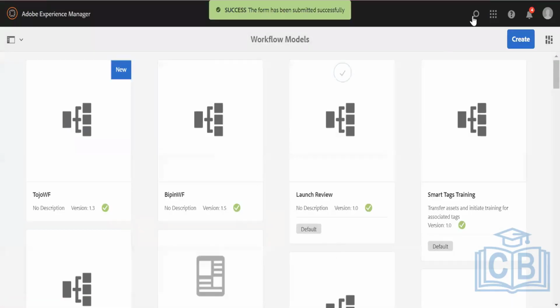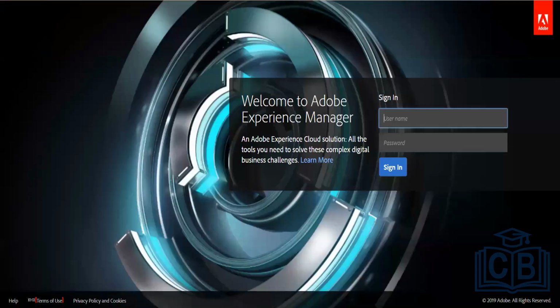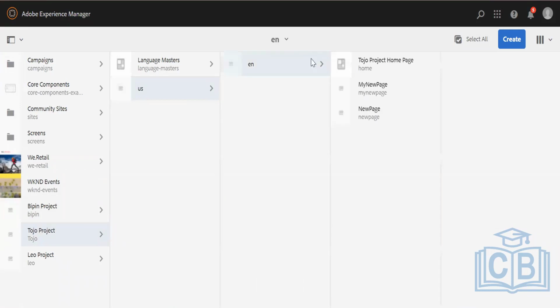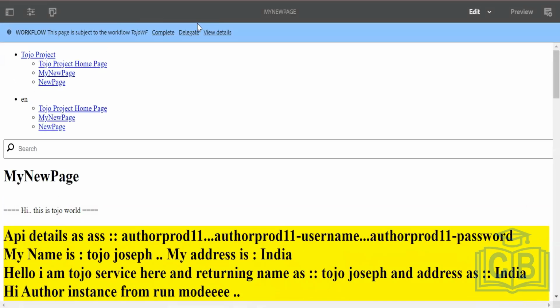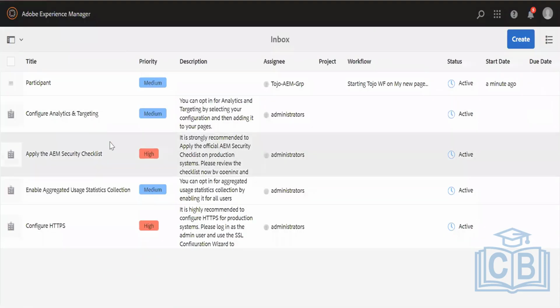Okay, let's run it. If you go to the page, not this page, let me close this page, refresh, and go to my new page, Dojo, yes, my new page, edit. Here you will see the workflow will start appearing because here you have this workflow already started. Now, the admin user can also do the same thing. Even if the admin user started it, I'm not logging out. I can log out or log in, but the admin user can also do the same thing. So here, if I see again, it has got the thing.